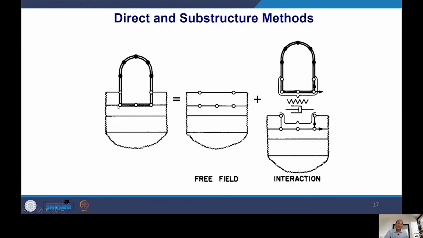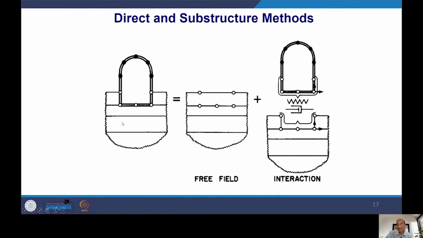The hollow circular nodes denote those nodes which are lying on the structure-soil interface. That means these nodes will be common to both structure and soil, and in fact the soil and the structure communicate through those nodes. These are the communicating nodes, while the solid nodes are exclusively the structure. In this method, no node is considered inside the soil. This is only at the boundary where both are embedded. Now continue with this.